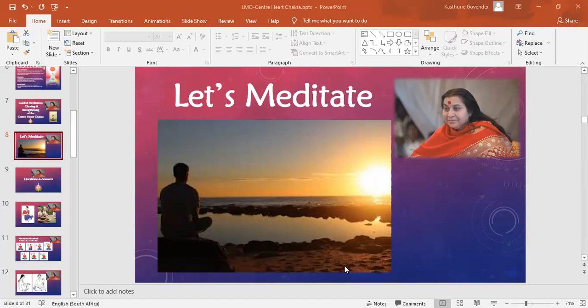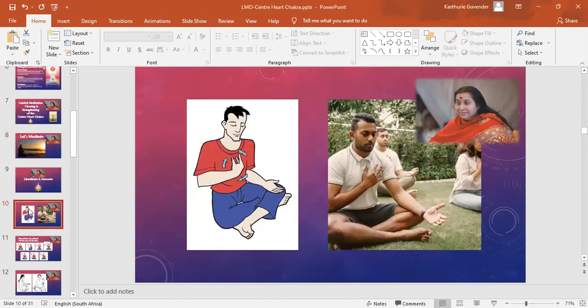As in the picture that is on the screen, you can see the direction, it's clockwise. So it is up, to the right, to the bottom, to the left. Up, left, bottom, right. Like if you had a clock on your chest and you are following the needle of the clock in the clockwise direction.